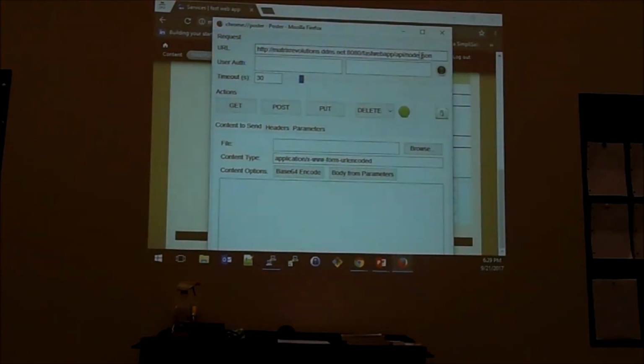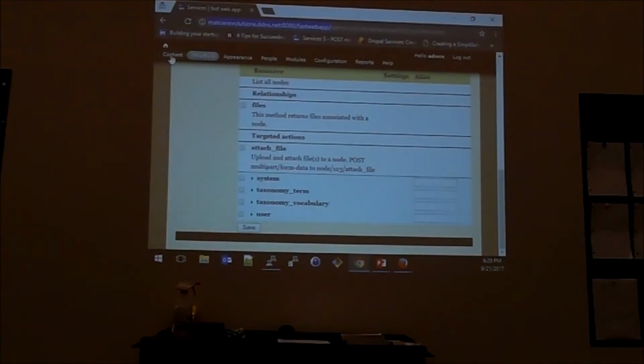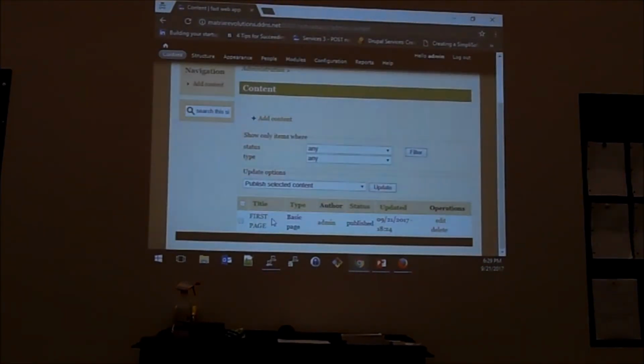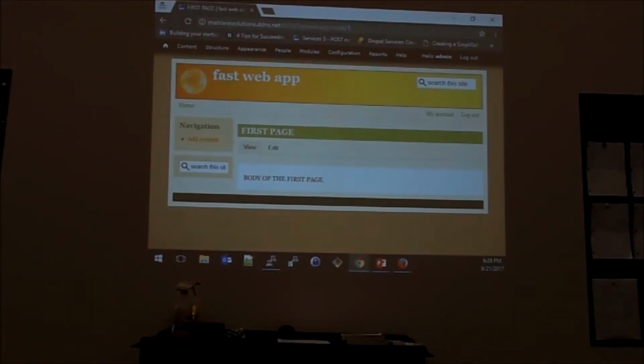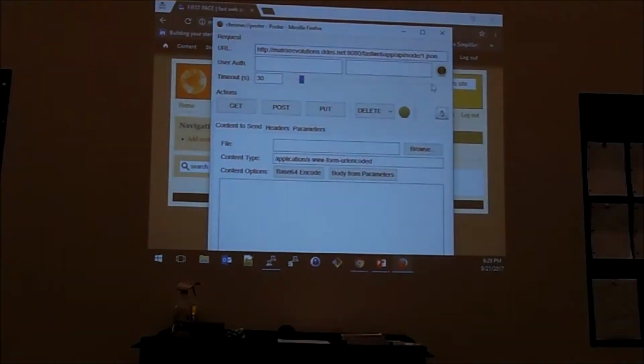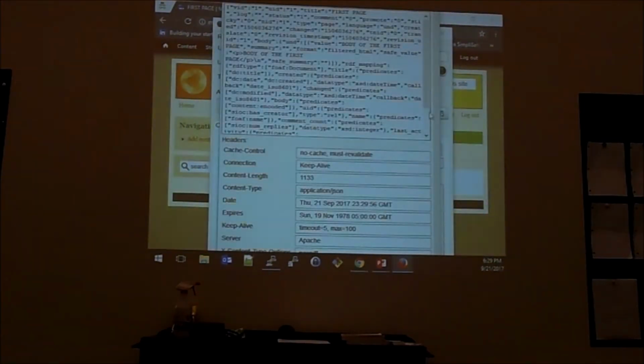All right, and to get only just that particular node, you specify the node ID, and the node ID can be found by either going to the page and looking at the URL, or if you're looking in the database, you'll see it the same way. It'll have this unique identifier of 1. And so we just append that to the URL and do a GET request. And these are all the elements in that.